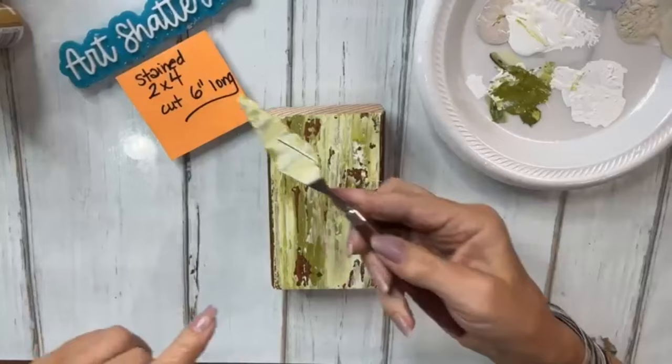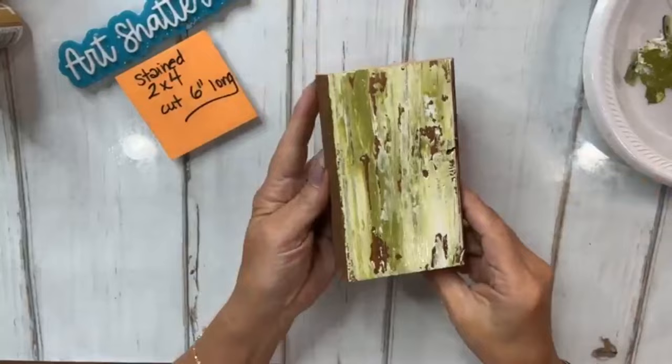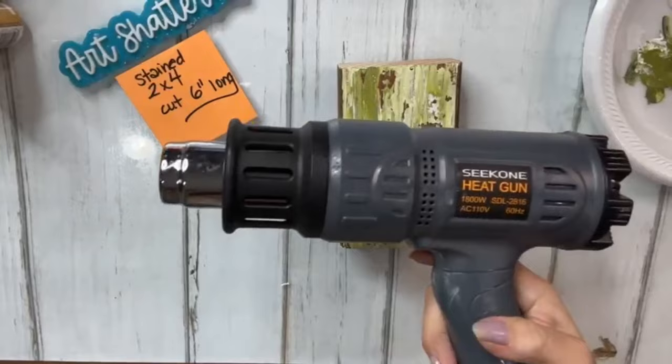All right, so now I'm just going to wipe that off, clean off that palette knife. It's really kind of pretty and rustic. I got some of that wood showing through, so it'll be really kind of cool. So I'm going to take a minute now and use my heat gun.